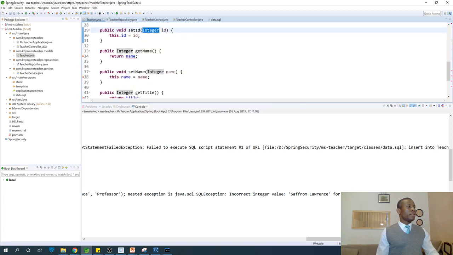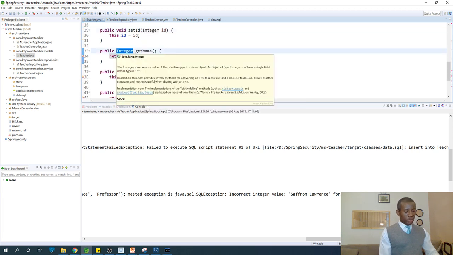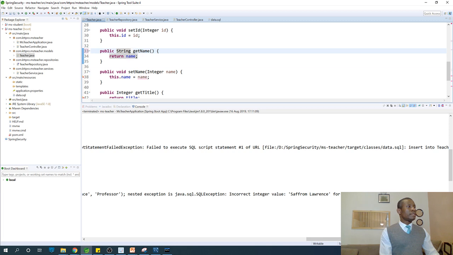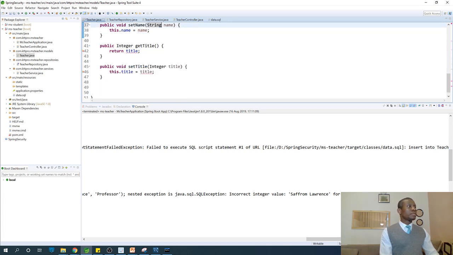This is going to be also string, and this is going to be also string. This title is going to be string. All right, so title here is going to be string as well.